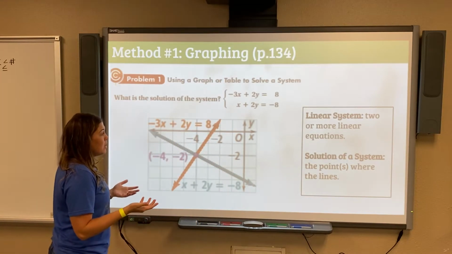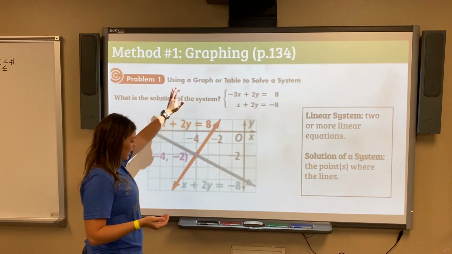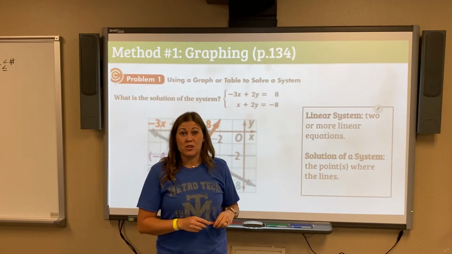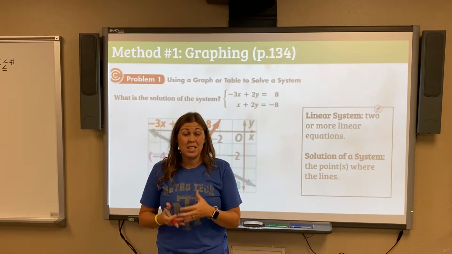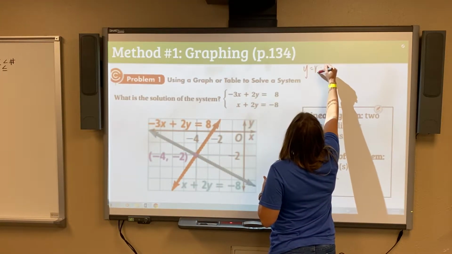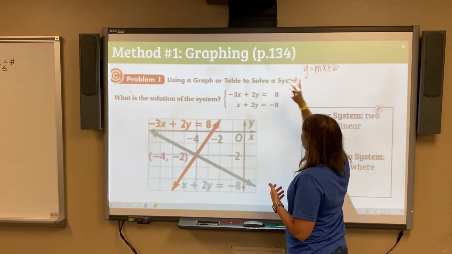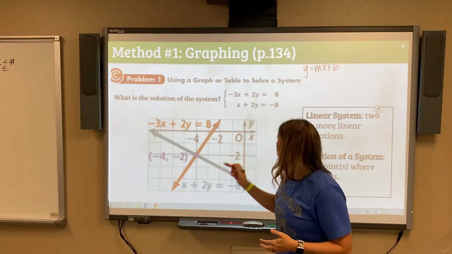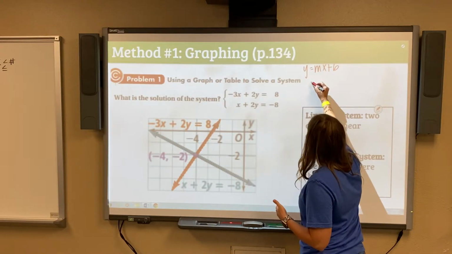Solve the system. So for graphs, we have these 2 lines in standard form. We need them to be in slope-intercept form, which is y equals mx plus b. I'm not going to go over this in super detail right now, because hopefully we know how to do that. If not, a quick review, I'm going to do the bottom one.